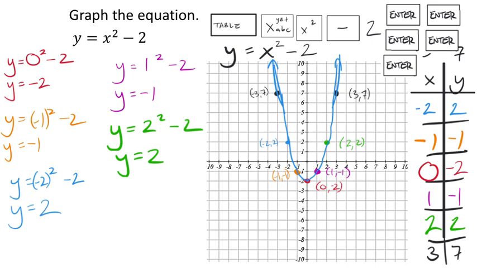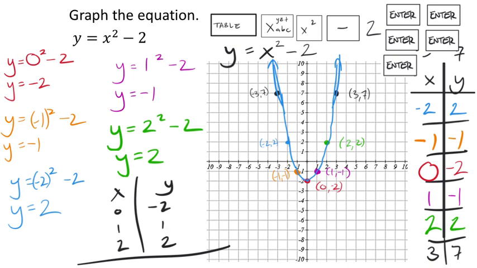Now what you should be seeing on your screen is this. It says X, and there's this line, Y. Right now you're seeing 0, 1, 2, and then negative 2, 1, 2. Unbelievable. It's showing this portion of the graph in the table right there. These that you're seeing on your screen are the ordered pairs that we already solved for.